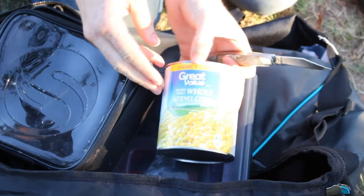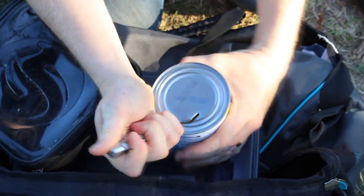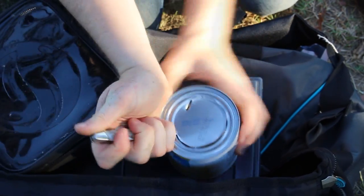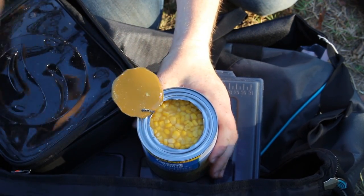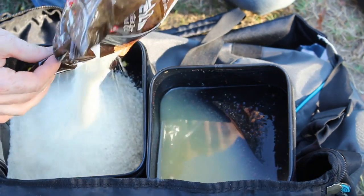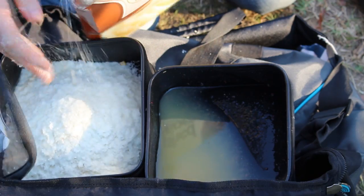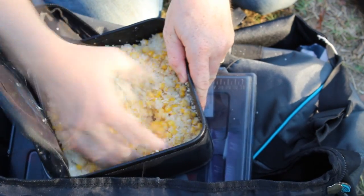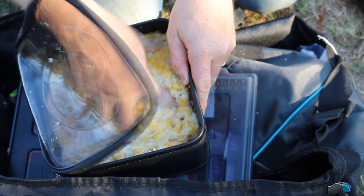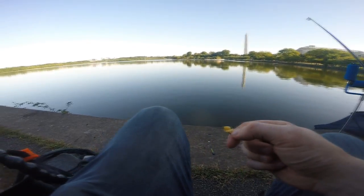Everything fits into my bag. Here's my bait choice: a can of sweet corn — classic. And there's my can opener. Everyone keeps being shocked every time I do this on a video. The can opener wasn't invented for decades after the tin can, so this is how people open cans with a pocket knife — apparently it blows people's minds. I've got potato flakes, breadcrumbs, and sweet corn — mixing it all up. I'll put two or three kernels of sweet corn on the number six hook, then throw balls of this mix out by slingshot or by hand to get a little chum going.